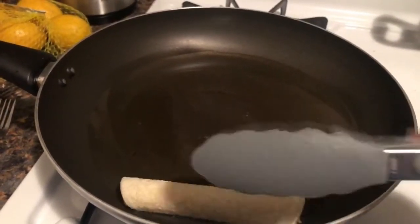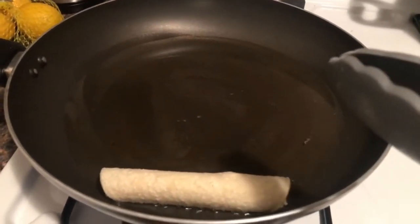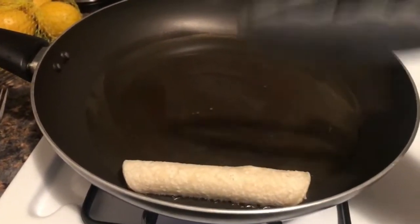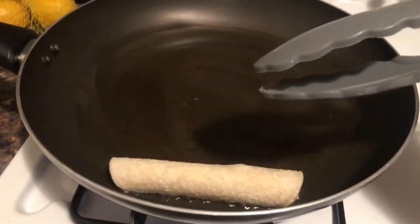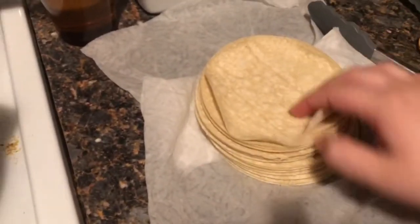The next time you flip like that, and then you flip like that, flip like that. And yeah, that's basically all you do. But every time you put it in, you want to make sure you put that side down. If you don't microwave them, they will break as soon as you try to roll them with the chicken, and they will also break and come apart right here. You can put toothpicks in them. I used to do that, but I just learned to roll them tight, and they're usually fine.